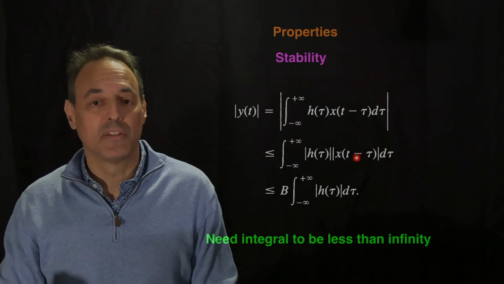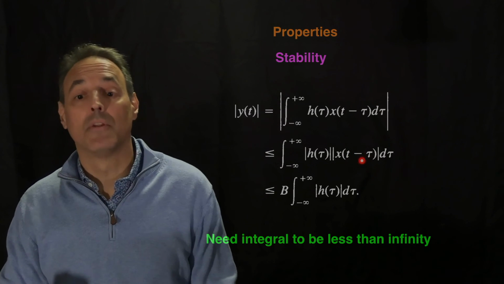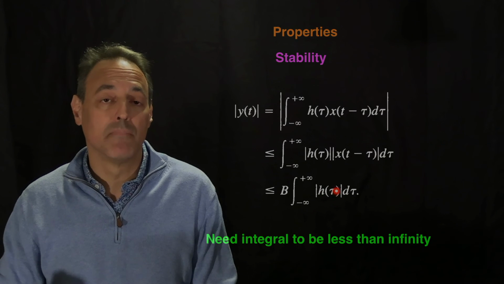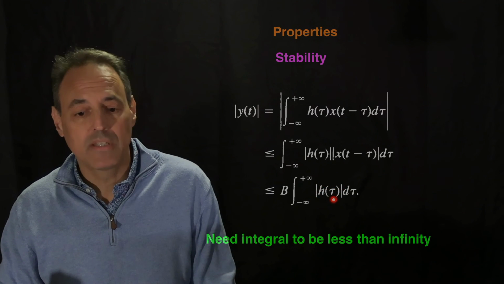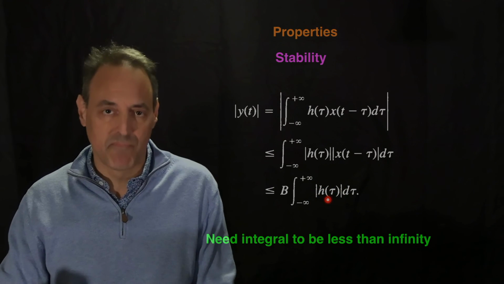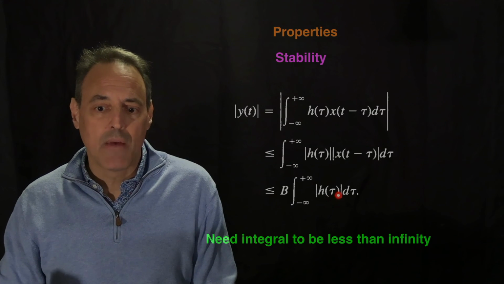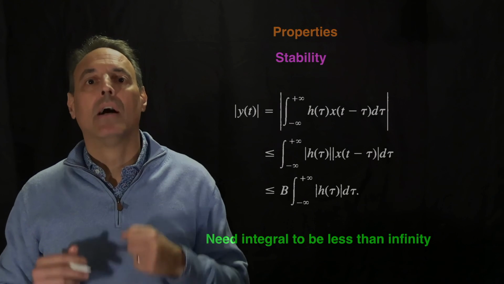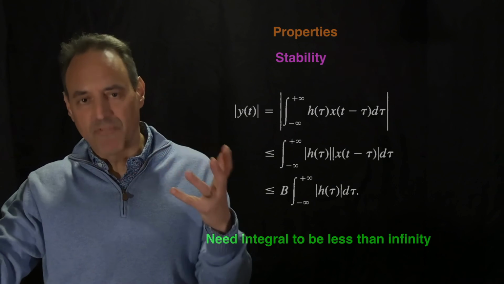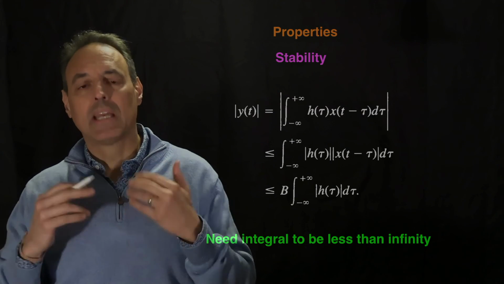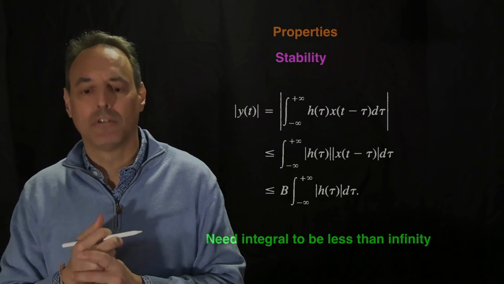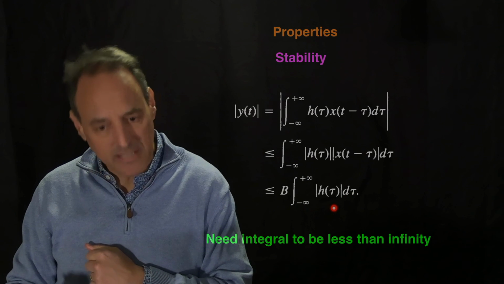if I'm assuming that the signal is bounded. In other words, if I assume the signal is bounded by B, then it's basically limited by this response. In other words, what it's telling you is this integral better be finite. And what it's then telling you is that h itself, when I kick the system, it doesn't produce infinity. Okay? When I kick the system, I get a bounded reaction to my delta function kick. That's what this is actually telling you.